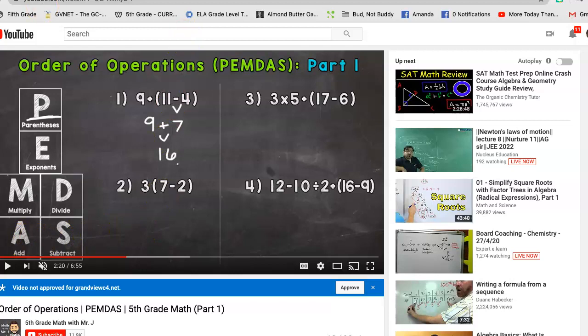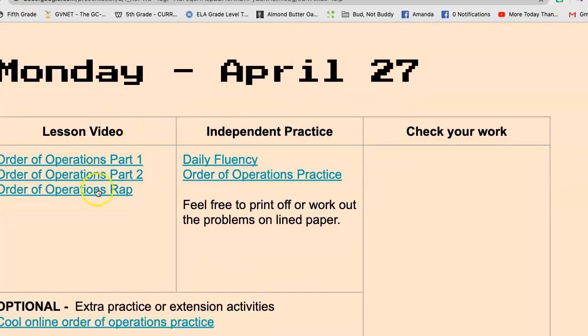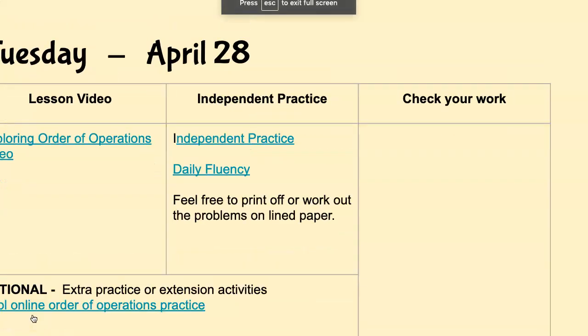These lessons are going to be very helpful for you. Monday has 2 lessons, and then there's an order of operations wrap, and then there's some daily practice, and we've attached a really cool online practice. Tuesday, more order of operations, more practice on that, guys. I hate to say it, this is a skill that's not going to go anywhere.